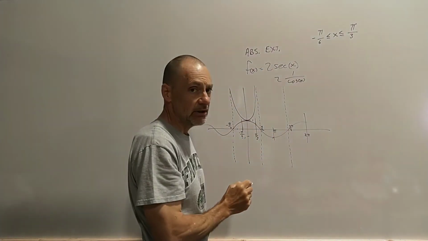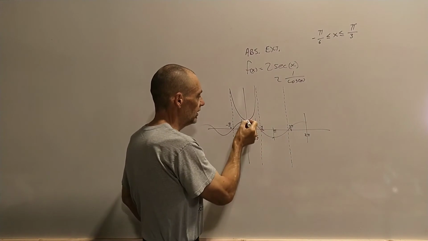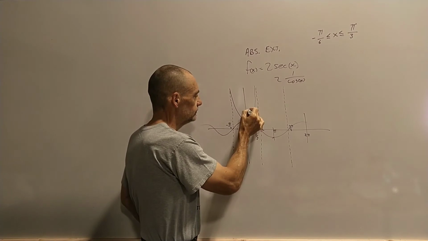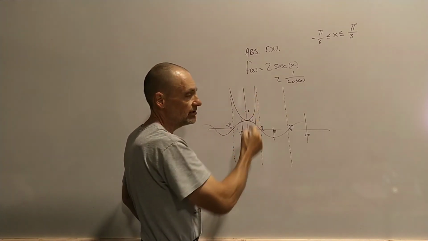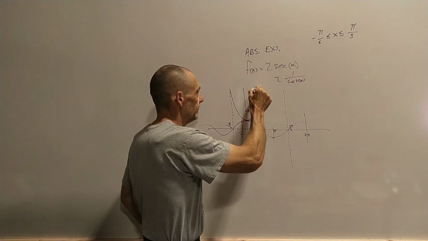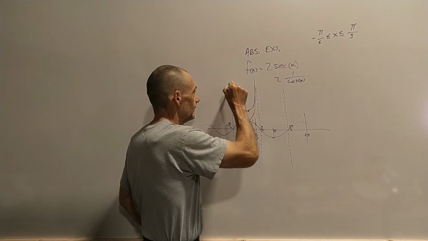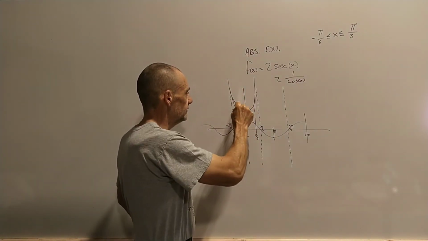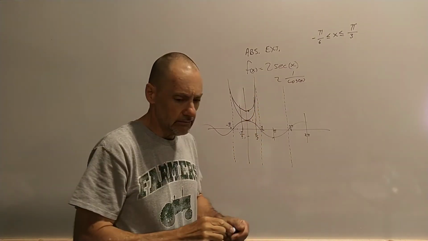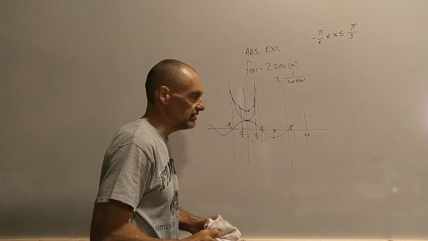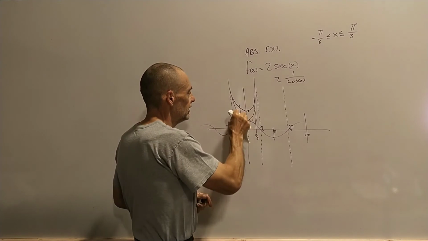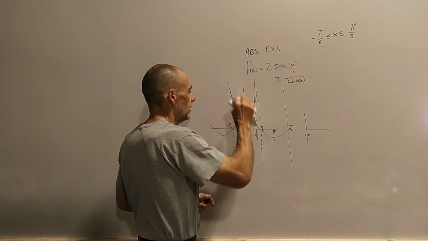Now we have 2 secant x, so it's going to take this graph and multiply it by 2. Well, here the value of the graph is 1, right? If I multiply that by 2, I get 2. If I have something that's increasing without bound and I multiply it by 2, it's still increasing without bound. So this graph is going to look something like that. Now, you don't have to go through this procedure to construct these things, of course. You could just memorize these graphs, all right? But there it is.